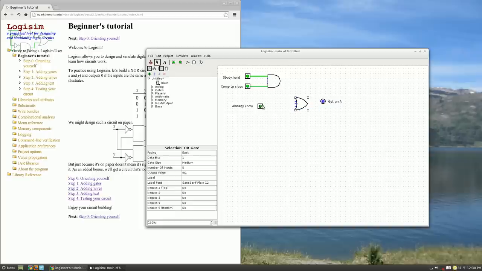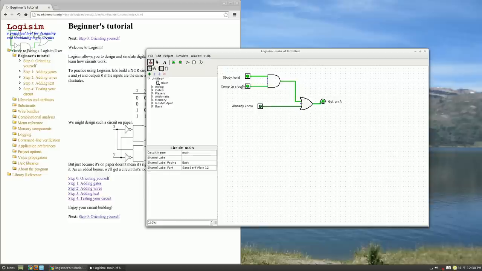All right, and I'm going to draw into that, and I'm going to say the output of my AND gate is an input into the OR gate as well. Oh, we got some extra wires again. So now either you study hard and come to class, or you already know the material, and that determines whether you get an A. So in this case, the students in 101 are both studying hard and coming to class. If someone is coming to class but not studying hard, they don't get an A. But if they already know it and they're just coming to class, then they might get an A.